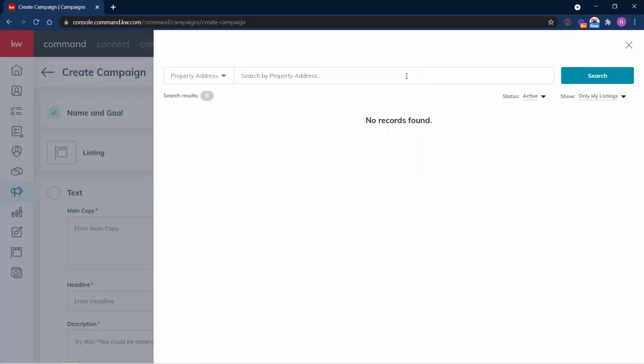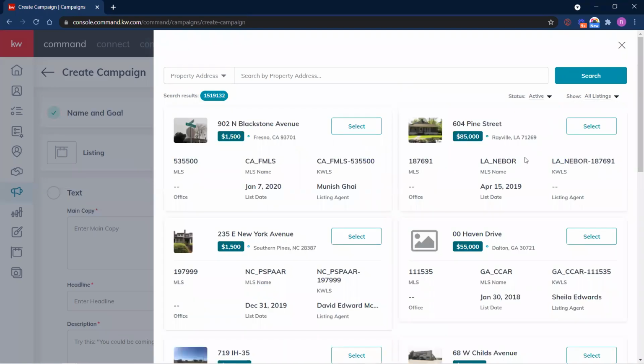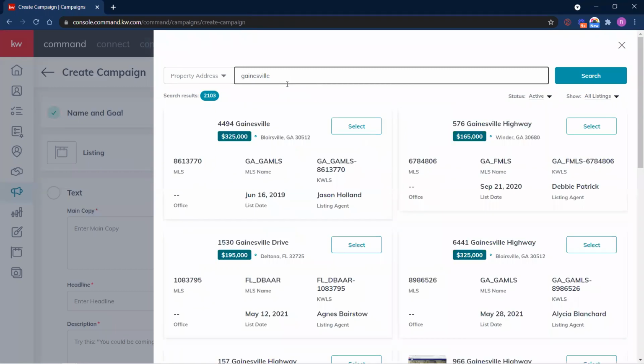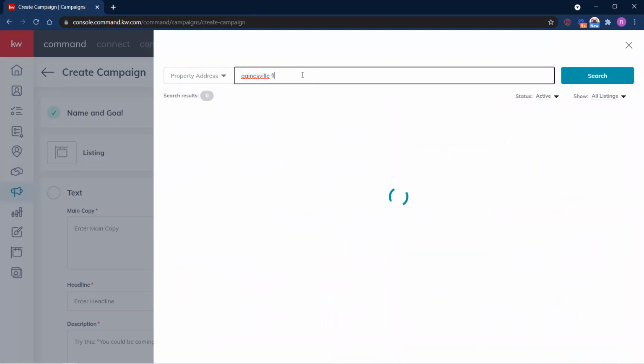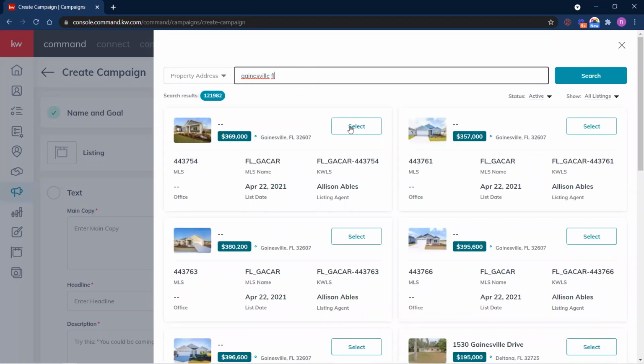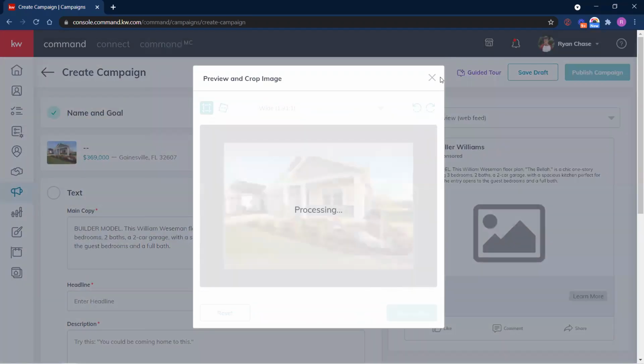It'll give me the option to link it to one of my current listings on the MLS. Because I'm not an agent at the moment, I don't have any listings. So I'm just going to change it to all listings, and then I'll pick one that's here in Gainesville. This one looks great, so I'll grab it and hit select.